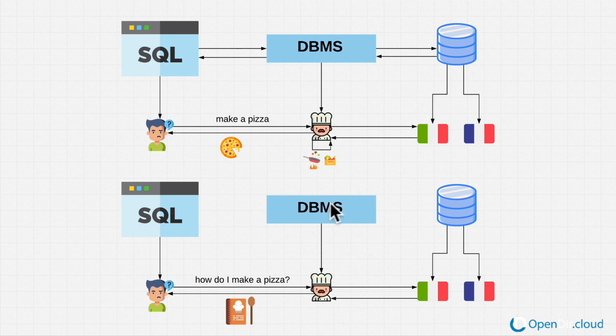And then if we were to stretch that analogy a bit further and you ask the chef for a recipe, you ask the chef, okay, how are you going to do this? If we looked into that, every chef is going to do their recipe a bit differently. They're going to write down steps differently. Each of them thinks differently. And the same is true for a database management software. Each and every one of these interacts differently with the database, interacts differently with how they're going to store the data, what hard drives they're going to use, where they're going to put certain files, and how they're going to take your query, make me a pizza, and how they're going to process that to give you the pizza.